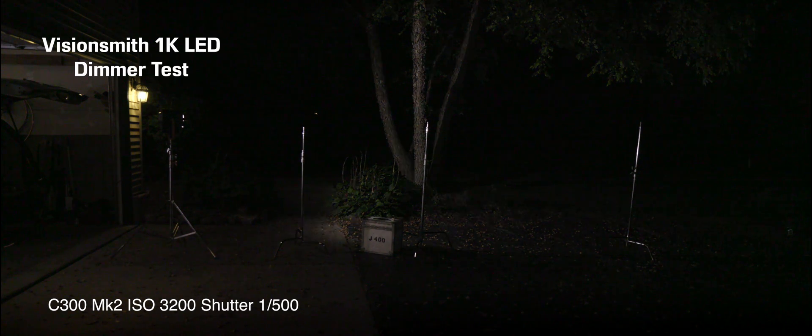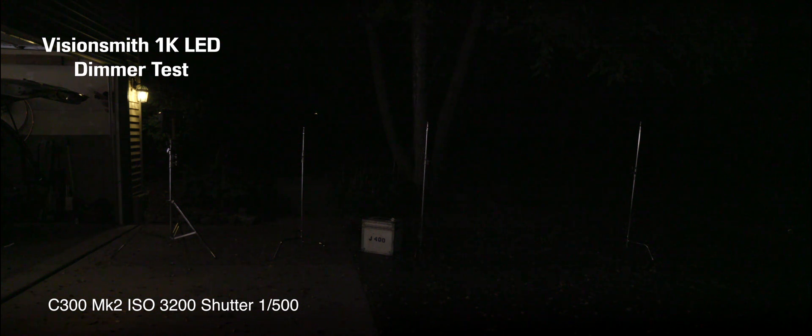We're going to check one more thing out. They say it'll work on a regular dimmer, so I'm going to plug my little portable dimmer in and see what happens. The light's full up right now — I'm going to bring it down. That's on a really low setting. I'm going to dial it up nice and slow and easy, keeping it on-axis so if there are any roll bars we're going to see them. 500th of a second shutter, 24.00 frames.